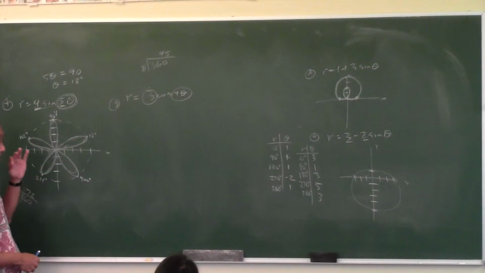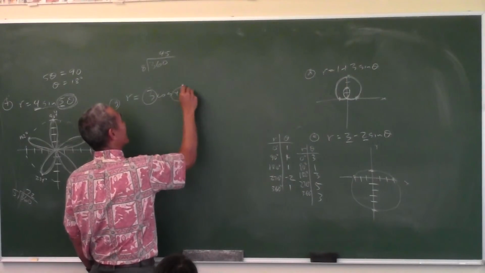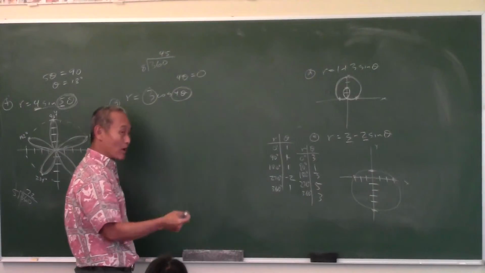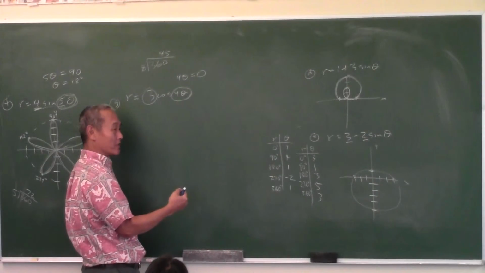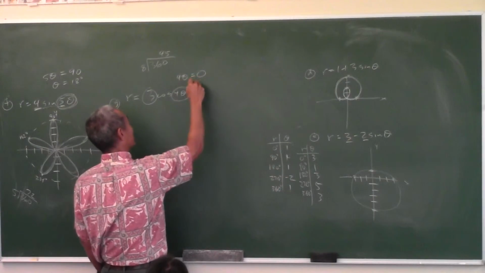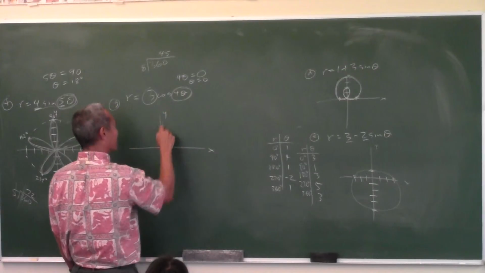But the key is you've got to figure out where the first one's going to be. So for a cosine, the maximum is 1, so you set this thing equal to 0 because cosine of 0 is 1. That's the maximum value of cosine. Therefore, that's as far from the origin as you're going to be. So divide both sides by 4, theta equals 0. So the first petal is going to be at 0.